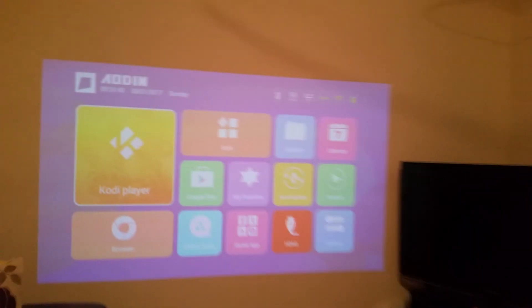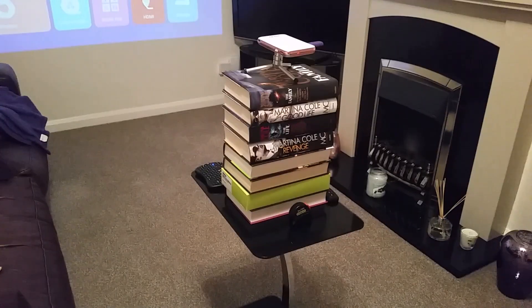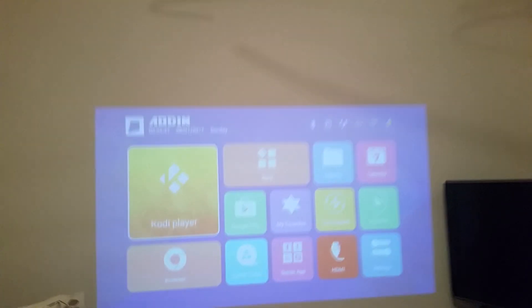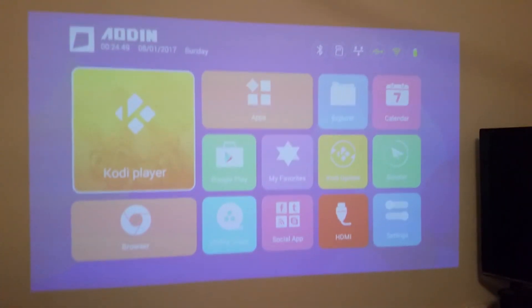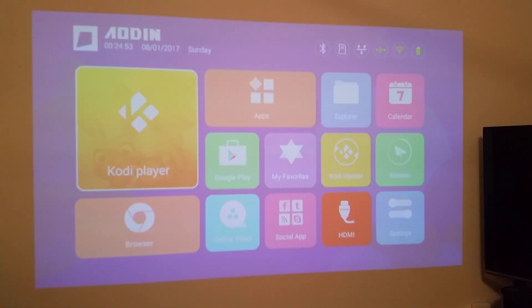We're all set up and this is what it looks like. I'll show you my setup — you're probably going to laugh: I've got it on a laptop table with quite a few books on top just to get it to the right height. I do have a tripod but I'm using that for my phone right now so I can't use both at the same time. I'd really recommend buying a tripod to use it properly. I'm going to turn the light off now so you can see it's much better — you're not supposed to use these with the lights on.